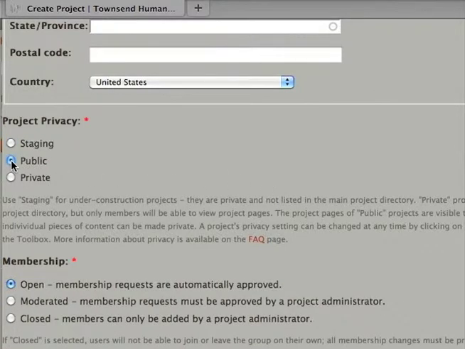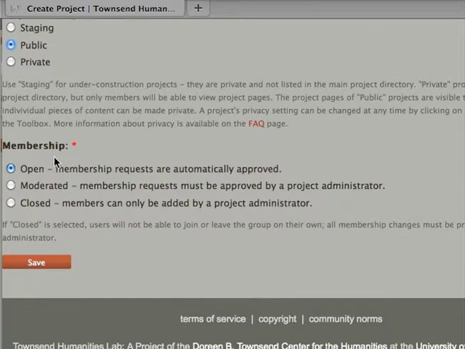So when my project is public, I can give it 3 different membership settings: open, moderated, or closed. If a project is open, any member of the lab can join the project immediately without any kind of approval. If it's moderated, a lab member can request membership and then be approved or denied by a project administrator. If a project is closed, no one can request admission into that project.